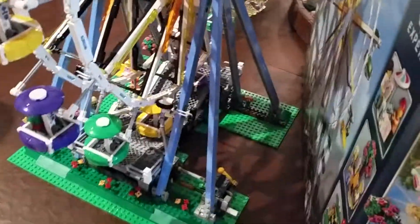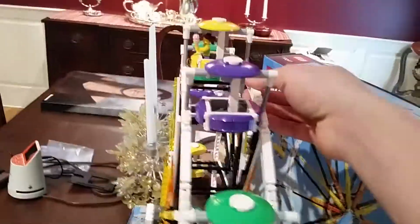And I showed the exact same support beam here as on this side. And this Ferris wheel's not unstable, it's very strong. So I'm giving this a little bit of force and it's not going anywhere. So definitely a strong build.